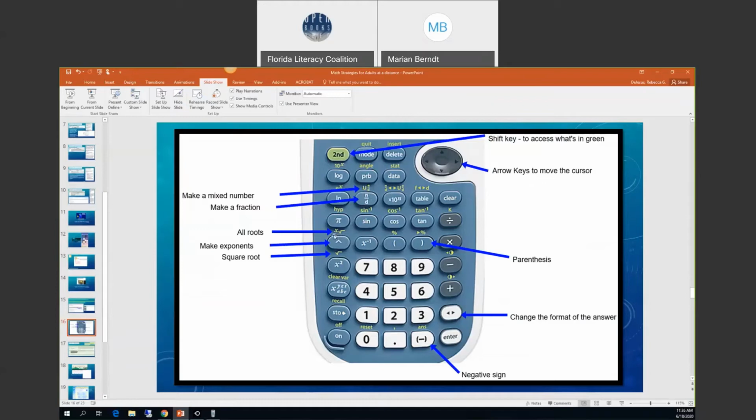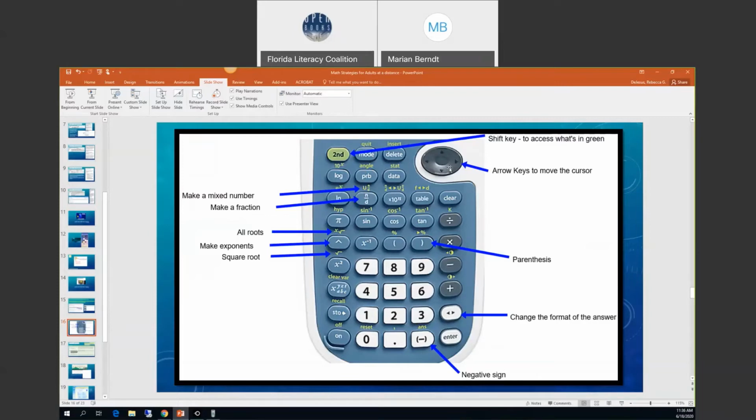Teach them how to do the all roots key, where they can do like a third root or a fourth root. Teach them about the exponents and the square root. Teach them about this little change key that's got these two arrows, or two triangles, on the bottom right-hand corner. This will change from a fraction to a decimal. It'll change in and out of a decimal, basically. So depending on what they may need, use this change key to match it with the correct answer on the test. Teach them how to use the parentheses key.